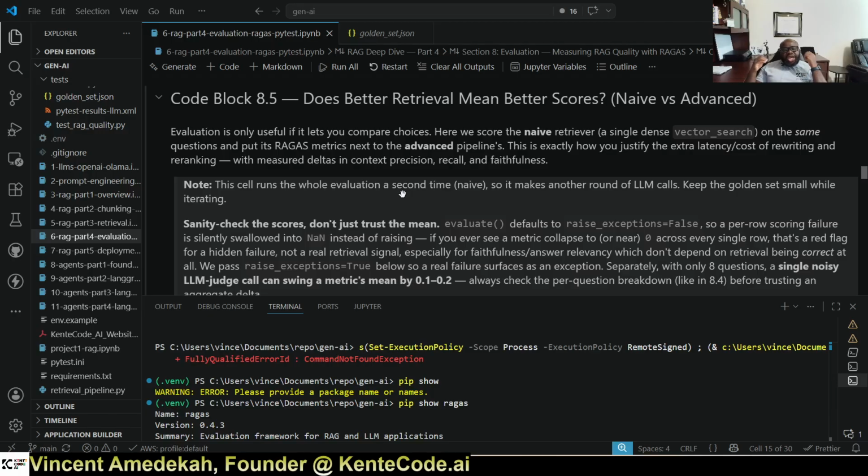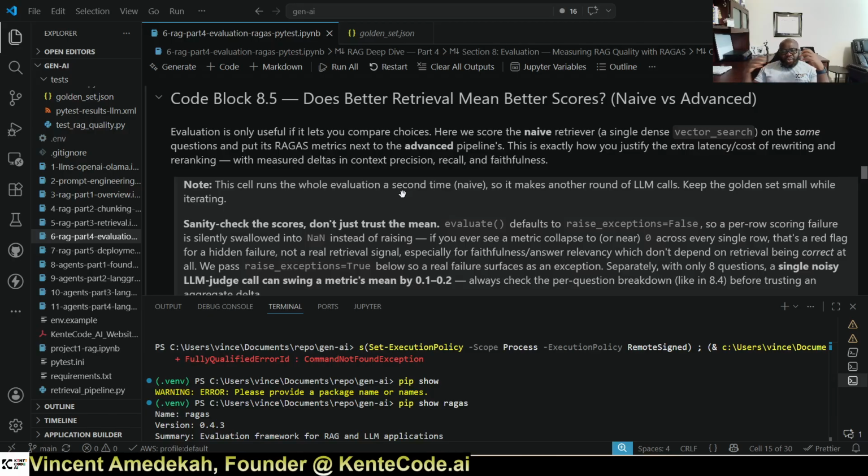So to show numbers, you do your evaluation on the naive, the vector search, and then you do your evaluation on the advanced, on all the stuff you are doing. Then you look at the metrics that we are looking at, and see which one actually gives you the best result. Because you have to be able to justify why you are spending money re-ranking with additional models, and more time for the answers to come up, because now you are doing hybrid search and all that stuff, query re-rank. You need to be able to give a reason why. There's a trade-off. There is a cost. It costs more when you are doing all this stuff.